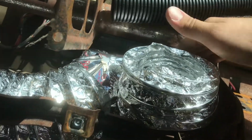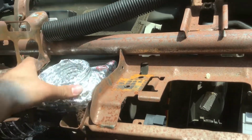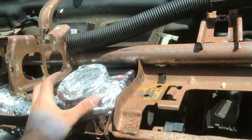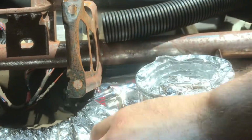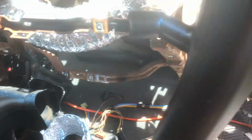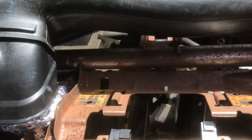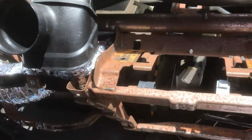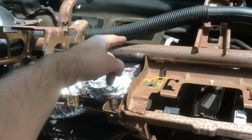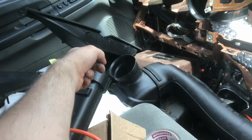What I did was take the old vent off, the old box that was here for the 03, and cut it. So this is the 03, cut off. Ran some aluminum tape with the flexi duct. I didn't finish it yet, but this is run all the way into here. I have to tape it up and self-tap it. And here's the other vent. Look at that. Bam. I just have to tape it all up into there. To mount it, I have to put a self-tapper or a couple of them through it. Now I'm working on the vent for the top. My plan is to cut off the 03 vent box here and adapt it somehow to that one.